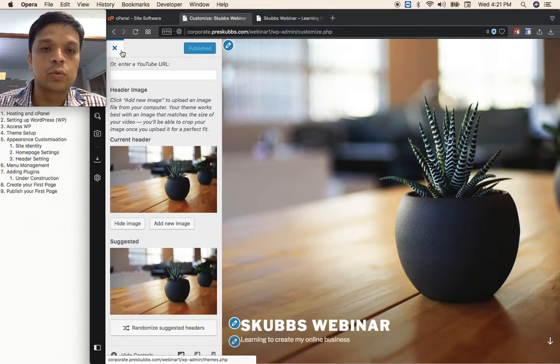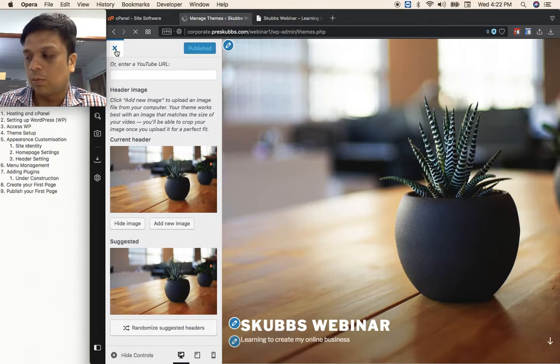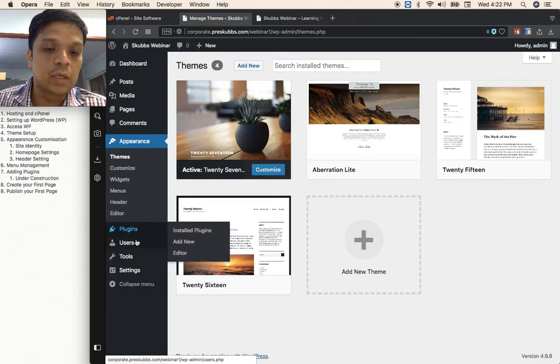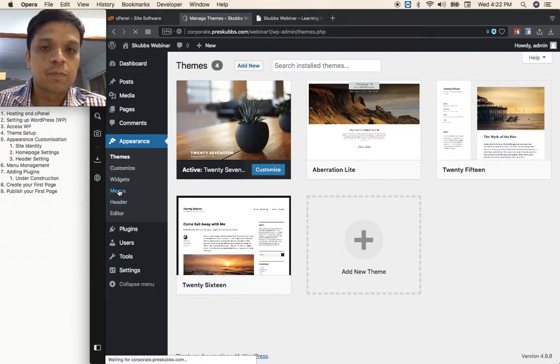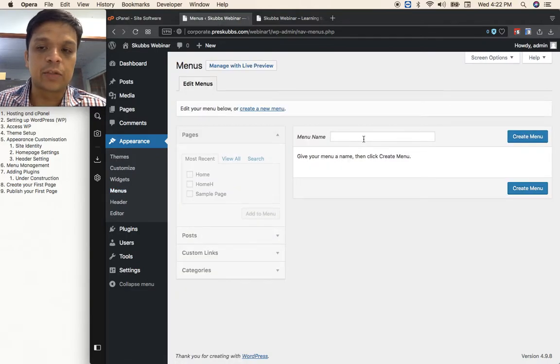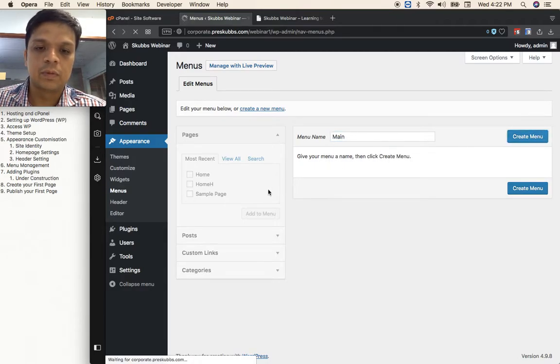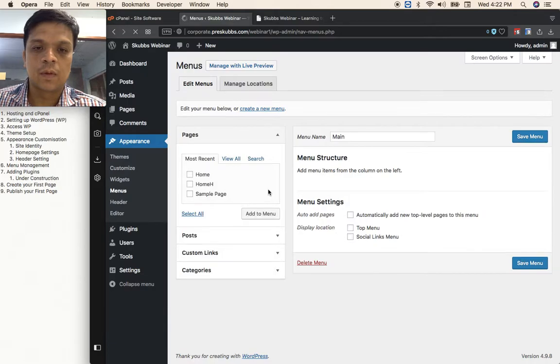The next thing that you want to go to is menu management, where you want to manage your menu itself in terms of where people can navigate to the various pages. So this is actually affected by going to appearance and then you click menu. To create a simple menu, you can just name it anything that you like at this moment in time. So I'll just call this main. Create menu. Click home, and then you add it to the menu. So now home will appear here.